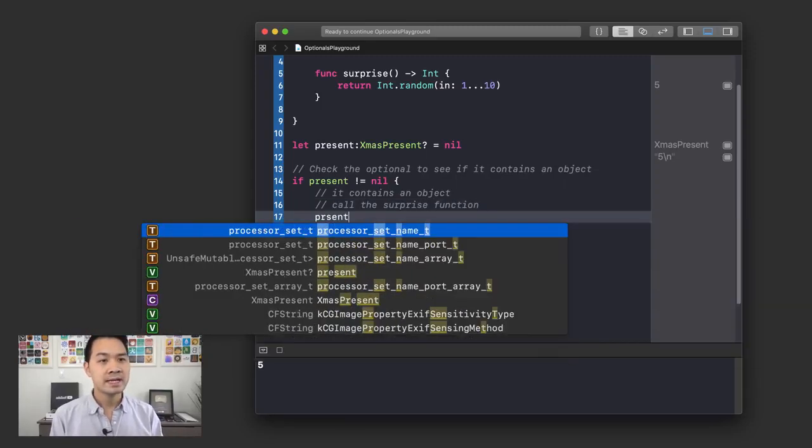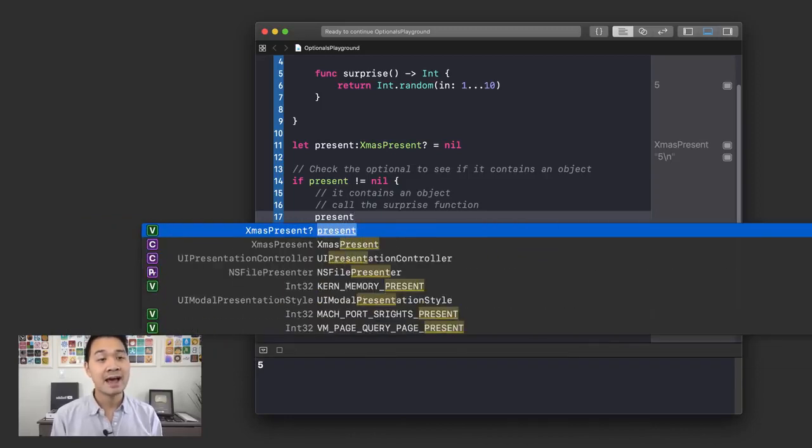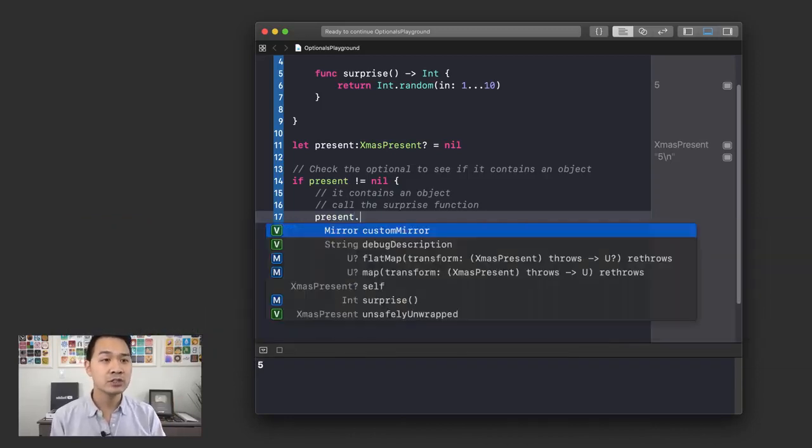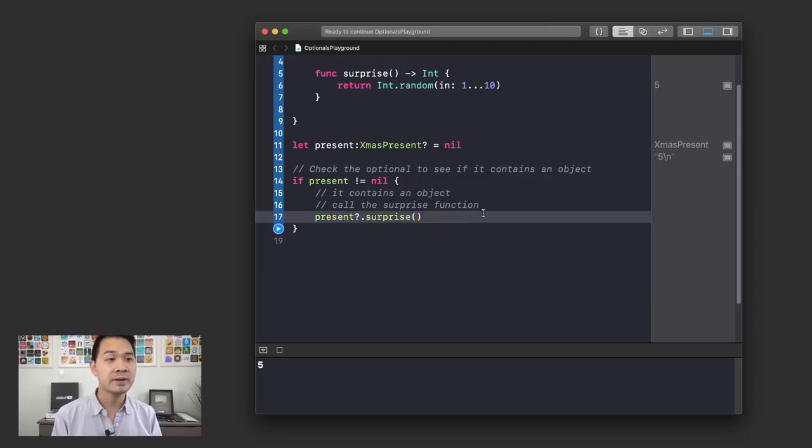Now, since I have already checked that it contains an object, I should be able to just call surprise, right? You'll notice that Xcode has helped us put this question mark here because that's what it thinks you want to do. But I'm going to erase it because I want to demonstrate something for you.